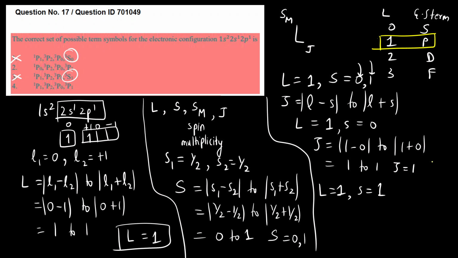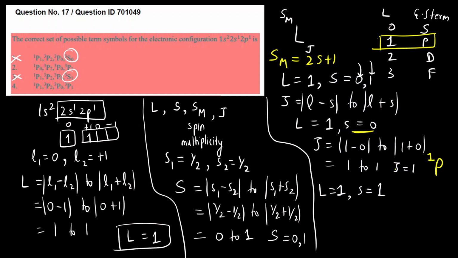That will be, okay, this will remain P. What is the total spin? Okay, S is equal to 0. So 2 into 0. How do you find out the spin multiplicity? 2S plus 1, 2 into total spin plus 1. Here the S value is 0, so 2 into 0, 0 plus 1. So that will be 1.